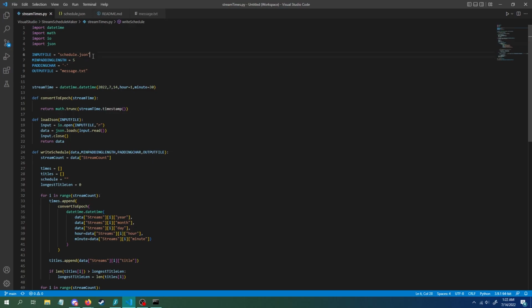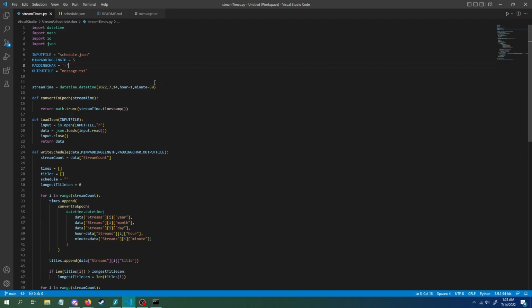And there's just a couple of parameters that it has. The first one is schedule.json, and this is going to be the input file, which has all of the stream titles and the times. I'll show you that here in a minute. Next is the minimum padding length, and that's going to be the padding between the stream title and the actual time.